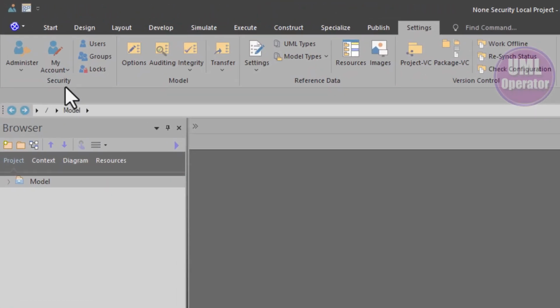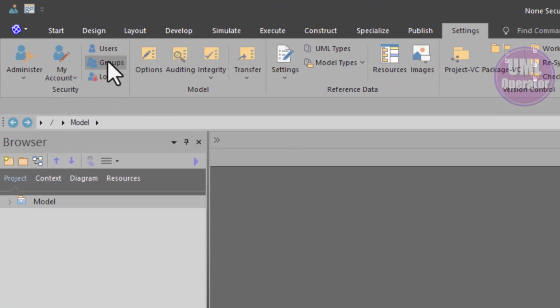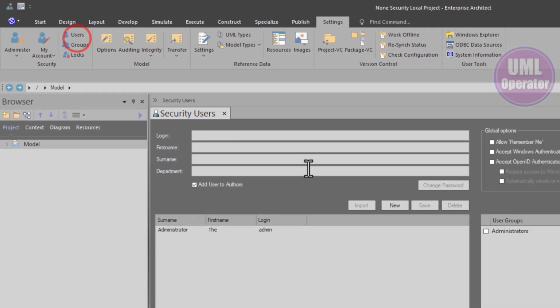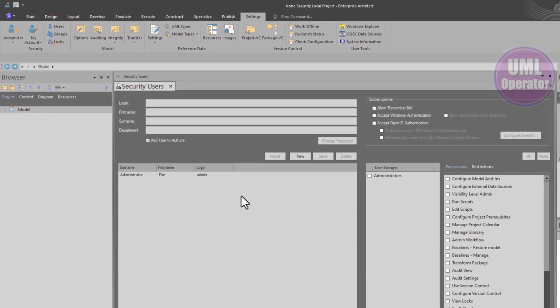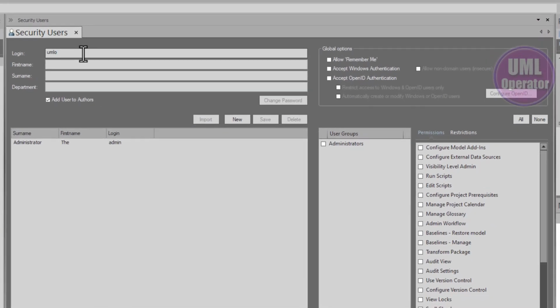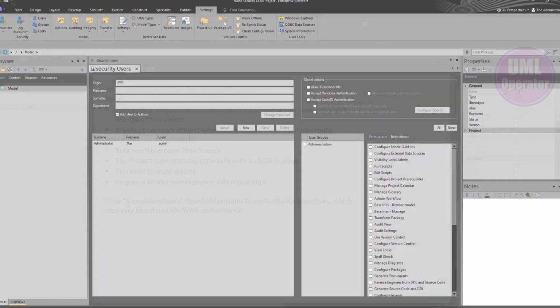And if you look over at the security panel, users, groups, and locks was turned on. There are no users in here. I was just in it, but now I've got security enabled. I have to add a user. So, rinse and repeat what we did when we set up the other access in the other project.